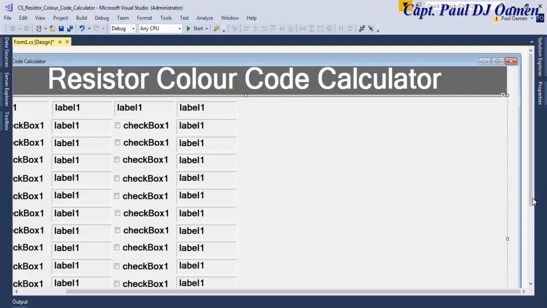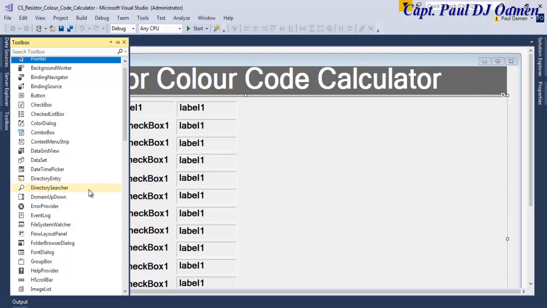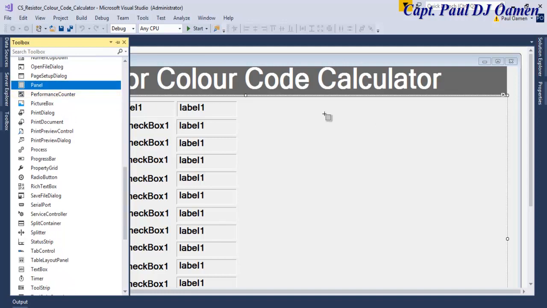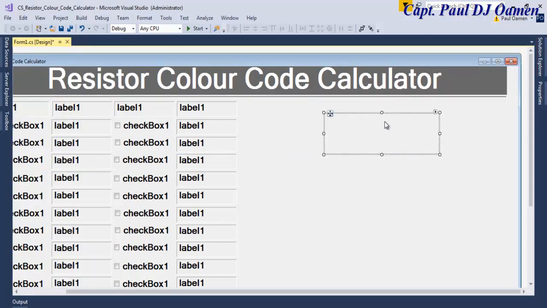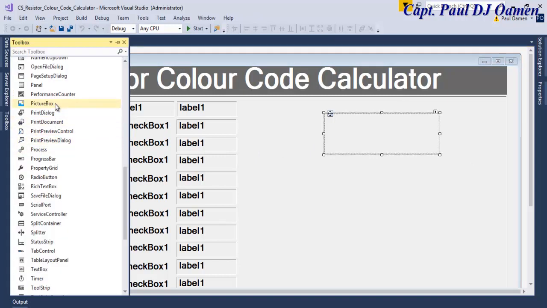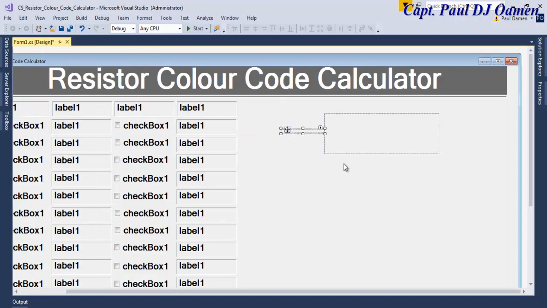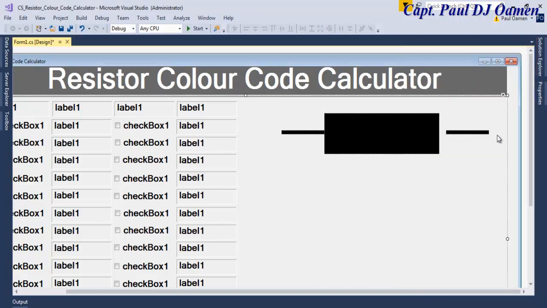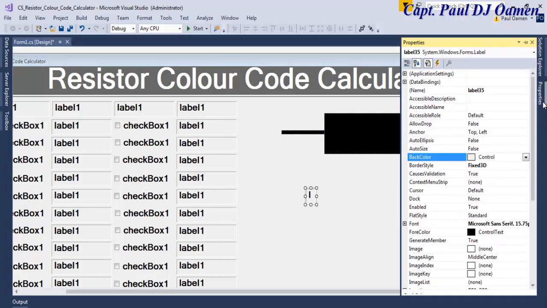That's fine. Now the next thing we want to do is, I'm going to need more components here. Let's come right here. We need a panel. Grab a panel here and another panel. I need two of those. 1, 2. Move it down a little bit. Copy this very panel across. I'm going to change the color of these panels to black. Back color, make that black. And I will copy this. I need 4 of those. Get rid of the content right in there.